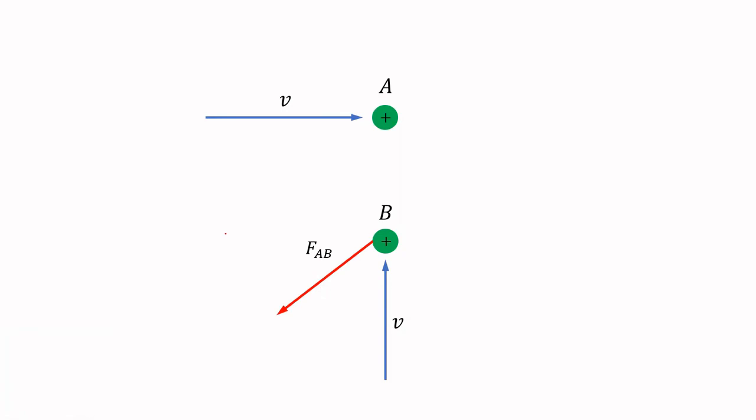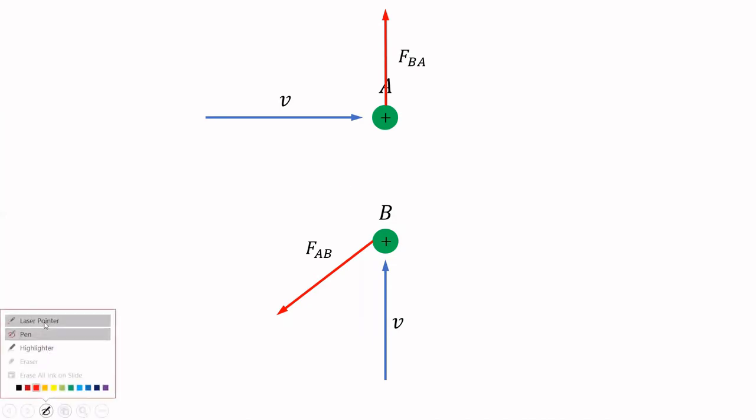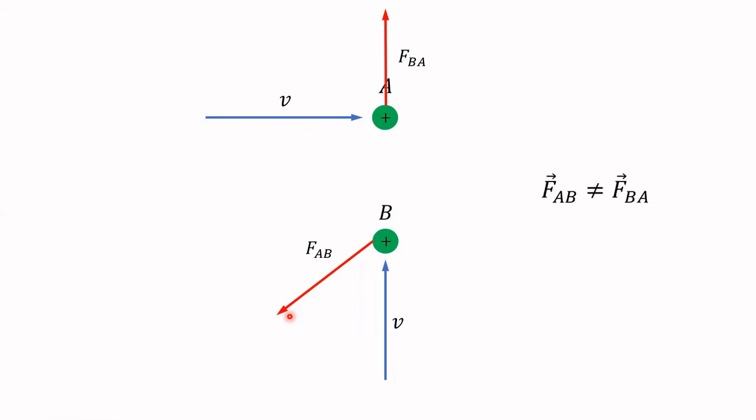And when you apply the laws of electricity and magnetism to find the net force on A, you would find probably something like that. The magnetic interaction goes away, and you would just have that electrical repulsion. Now, I'm not maintaining that I've correctly determined the direction of the forces there, but the qualitative result I do know is correct, which is that those two force vectors are not equal.